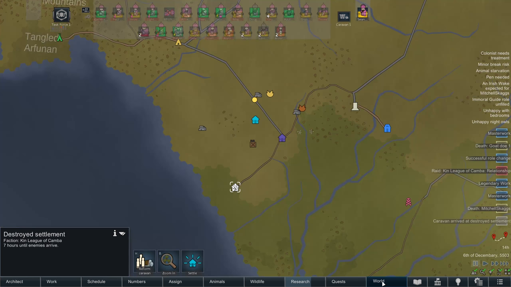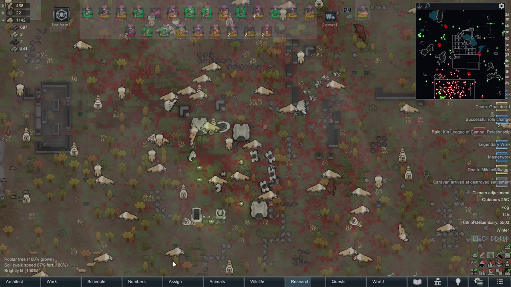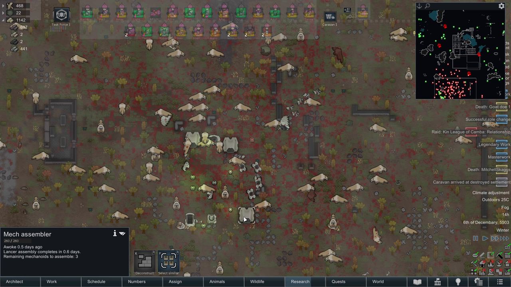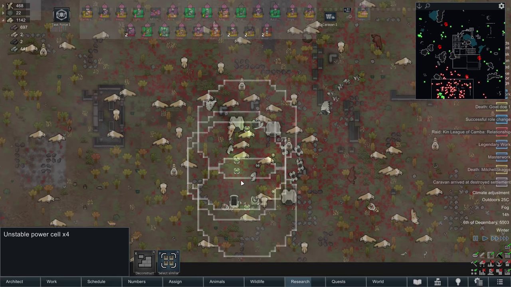Oh, and while we're at it, let's check out what happened to those. The mega slots over here, from what I can see, they wiped out all of the mechanoids. A few of them will still pop out. For example, this will assemble a lancer in 0.6 of a day, and this will assemble another lancer, but they're going to end up dead. Oh, there's a scyther coming out of that one. We might be able to go back in there and grab some of this stuff. Though the mortar has not initiated. 1.8 days left on that.